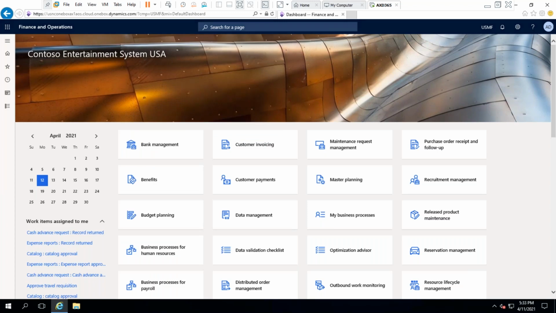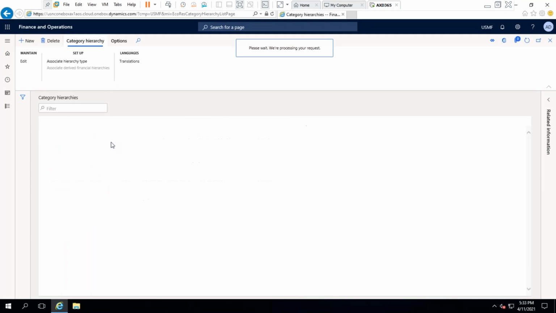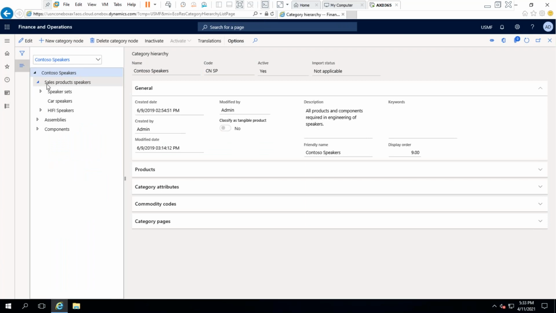In this category hierarchies, you can define whatever hierarchy you want, with any number of hierarchy levels. This is very simple. You select where you want, click new category code, and a child will automatically be created. You can create categories and hierarchies.